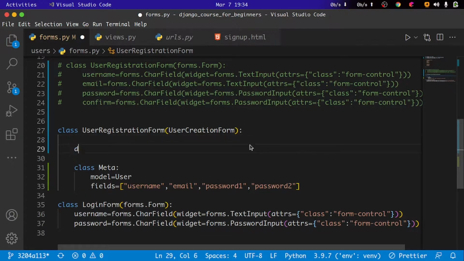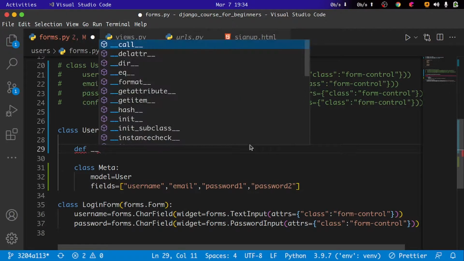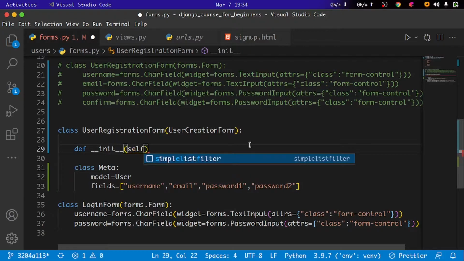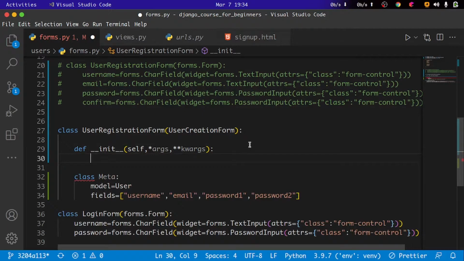Now I'm just simply going to come right here and create a function called the dunder init function. This is going to take in self as well as a list of positional arguments as well as a dictionary containing our keyword arguments. And once we have that, then we are going to actually call all the methods or return all the attributes that our user creation form has.